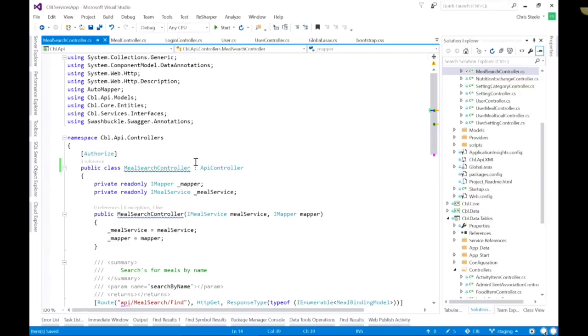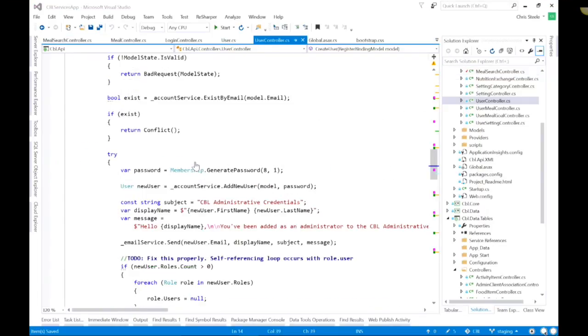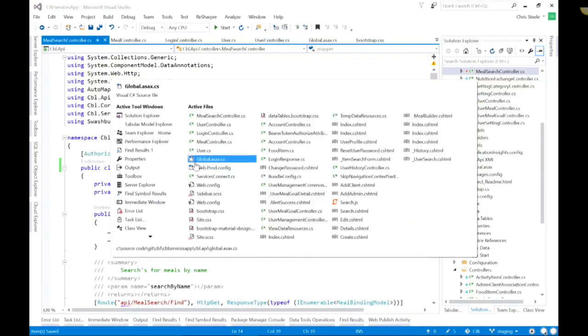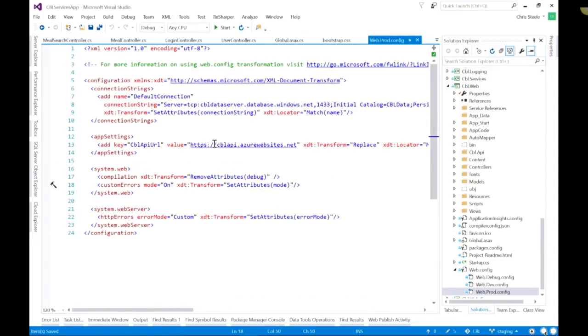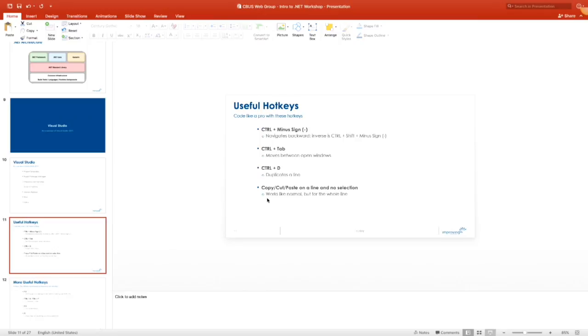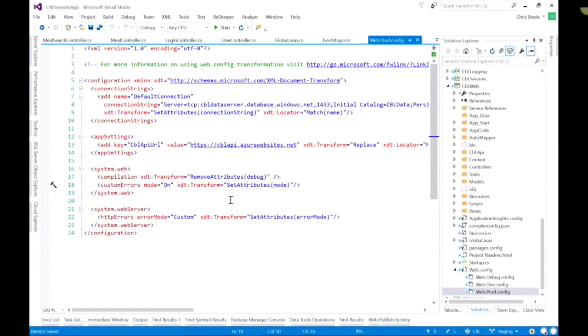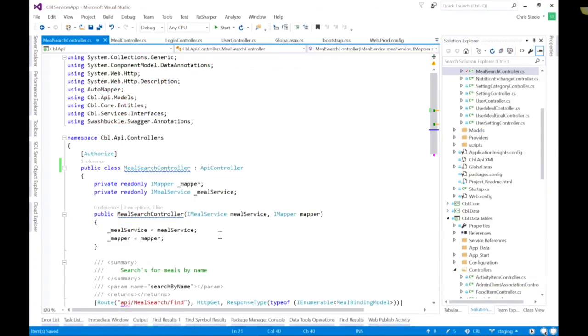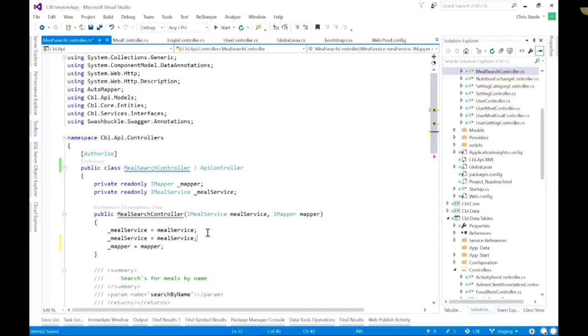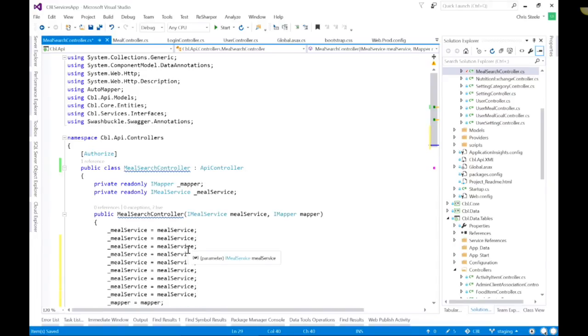Control Tab, I think that's pretty universal. This goes through all your tabs. This shows you all the stuff that you have open. So I have quite a bit. Control D, this is pretty cool. I started using it more often recently, but Control D will actually duplicate your code. So you can just click on a line, Control D. Yeah, so that's actually really helpful.